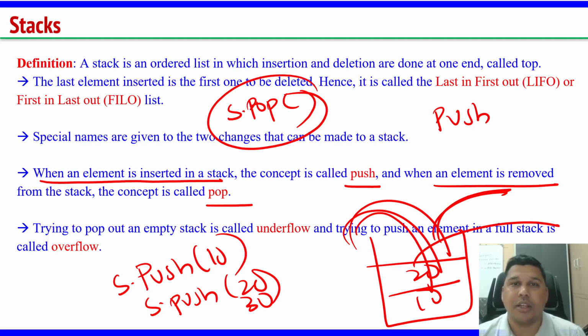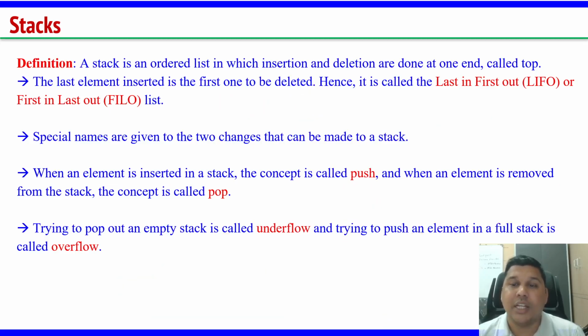That is the order. Whatever order you are inserting, if you are removing in reverse order, then that kind of data structure is called a stack. So that is about the push and pop operations. Push means inserting an element into the stack. Pop means deleting an element from the stack.